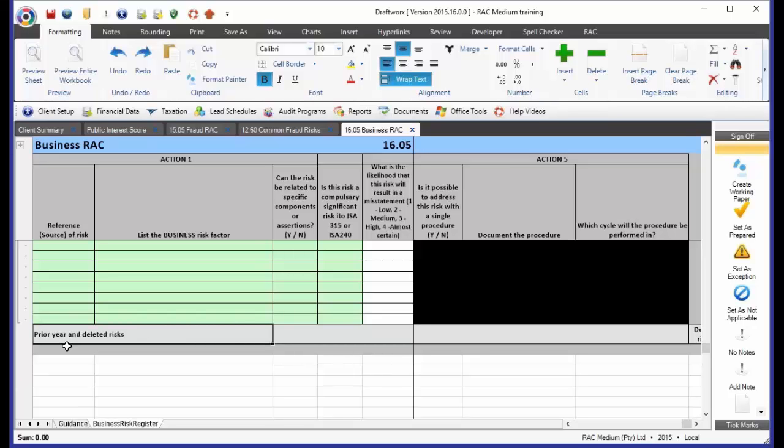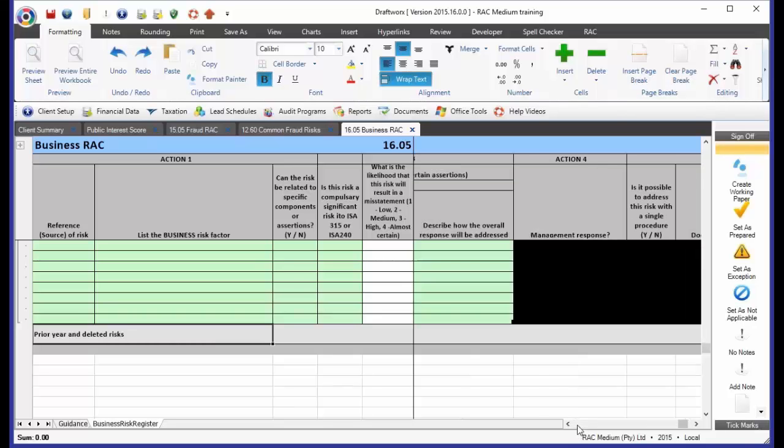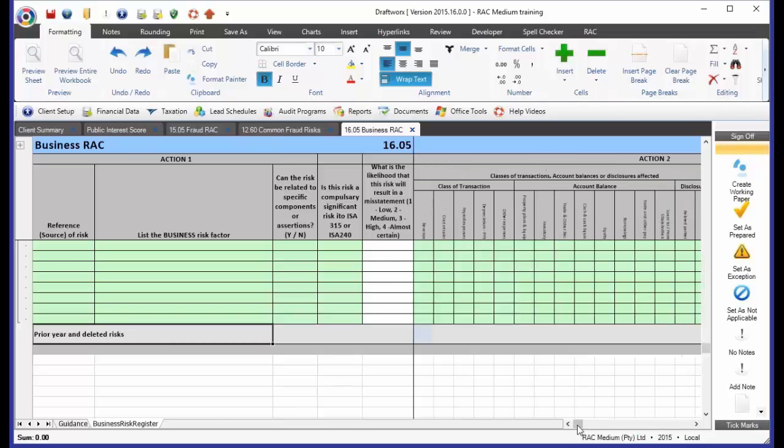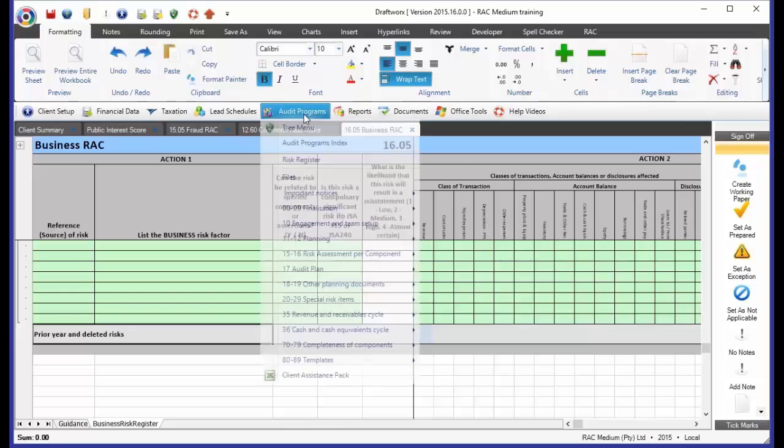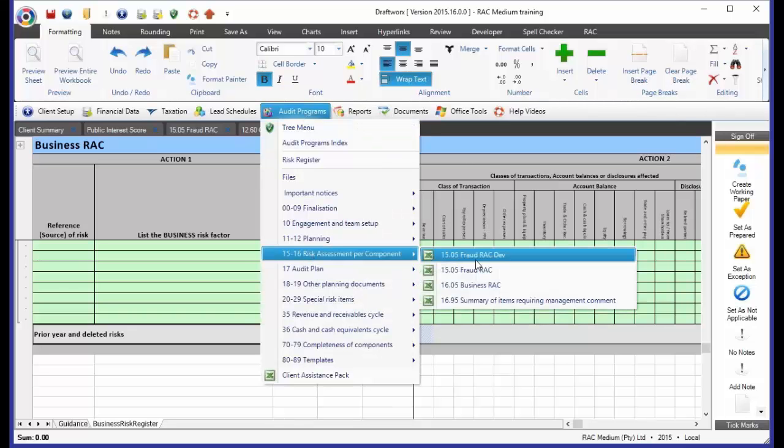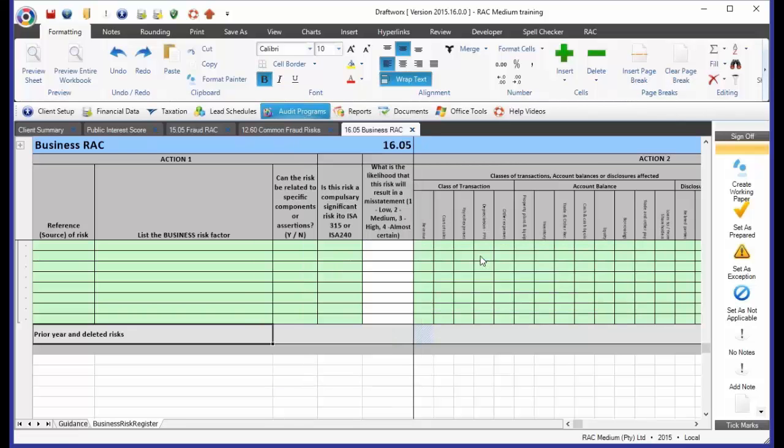Now, just as a little bit of a sneak peek at what is coming next year, we've had a lot of comments from you guys, from our users, saying that the layout of this working paper is a little difficult. And up to now, we haven't had the technology to really do anything about it. Now, this is still a development document, so please forgive me if there are some errors.